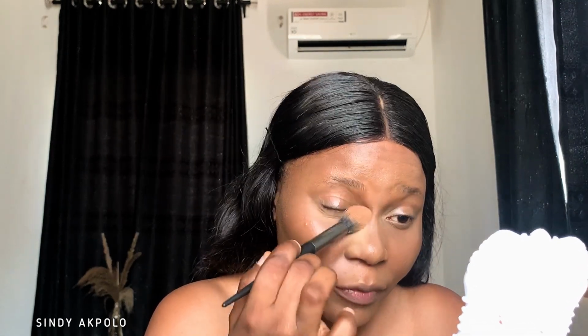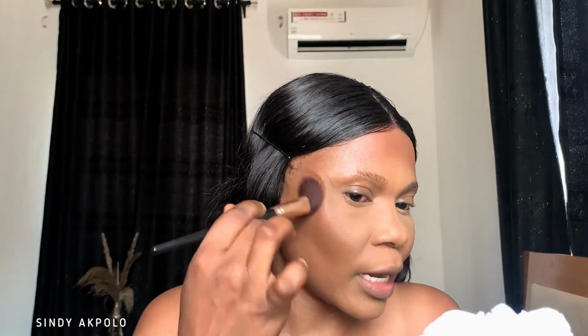Tap off the excess, push it in to take off the crease. Apply a really light amount to set your face. Do not bake your makeup or your under eye. Set your makeup first. Now that our face is looking like this, next I'm going to go in with a contour powder that is my exact undertone. I'm not going to be missing that. Going in with this powder right here is to set my contour. To fix your undertone, you have to make sure that every other product that you're applying on your face is your exact undertone. You can use a bronzer.